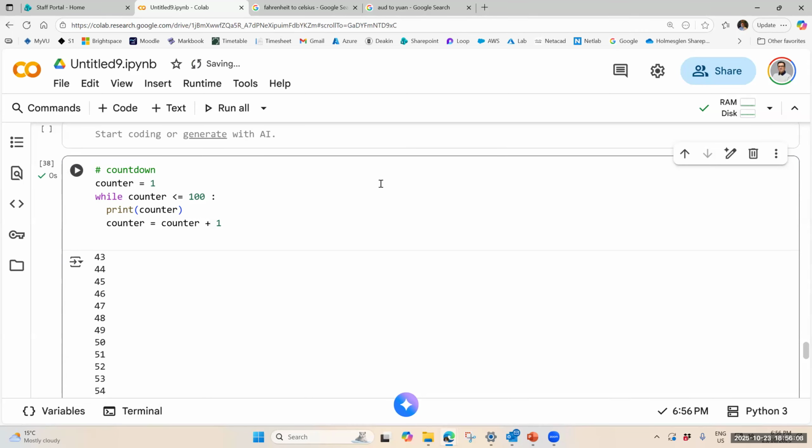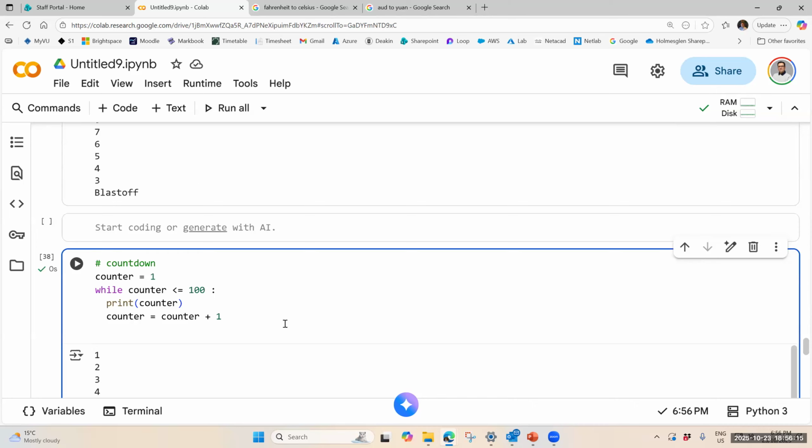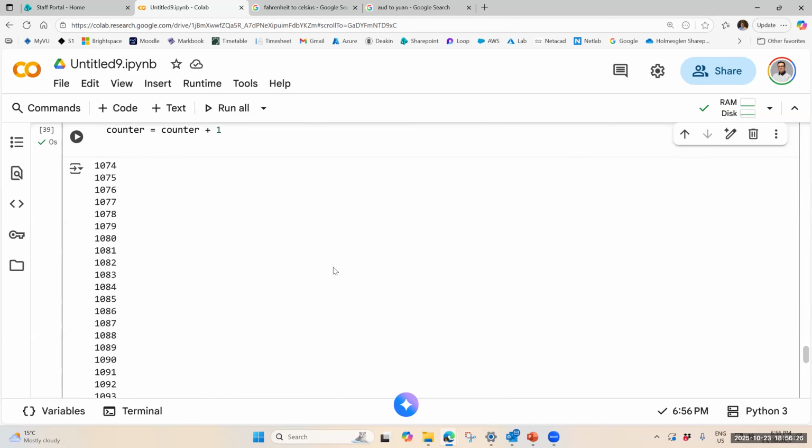You can see number 100. What happens if you put 1200? It will repeat this process 1200 times. And it's very quick. It's so handy, because at this stage I'm just using a very simple task. But imagine that you have heavy calculation. In just a few seconds, Python is able to perform all of those tasks for you.